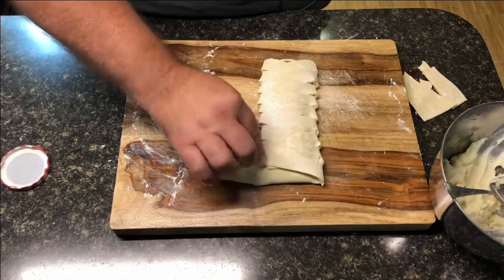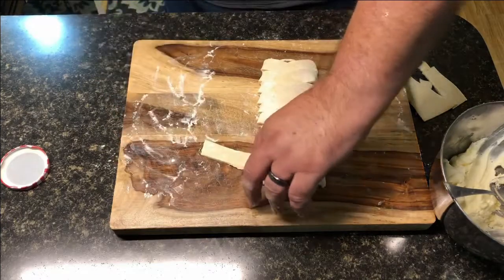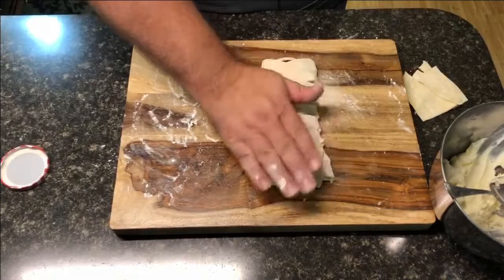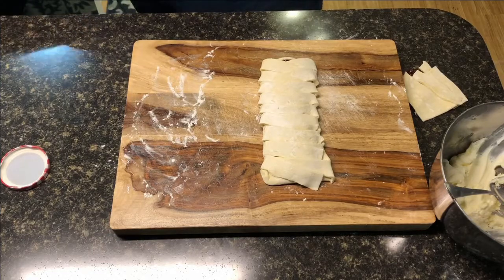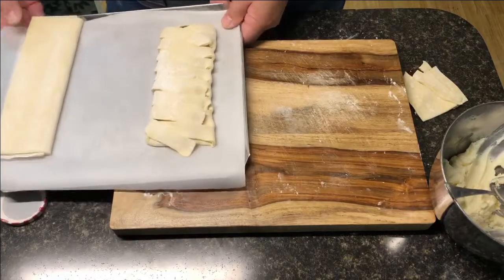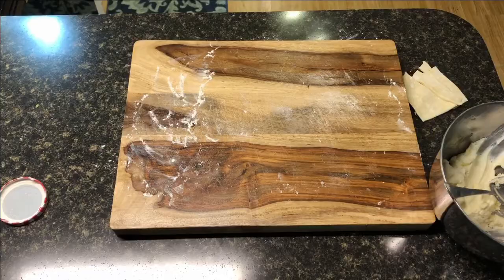And the last two, you know what I'm going to do with that one less sliced? I doubled up. I'm going to peel this one off. Tuck that in. Watch that edge when we cook it. I bet you'll notice the difference. Give it a little tuck down there. That is it. Now I'm going to take that and transfer that over to my parchment paper, and we'll throw that one in the refrigerator until later on when it's time to put it on the grill. So that's one. Give me a second to set up and we'll do the second one.